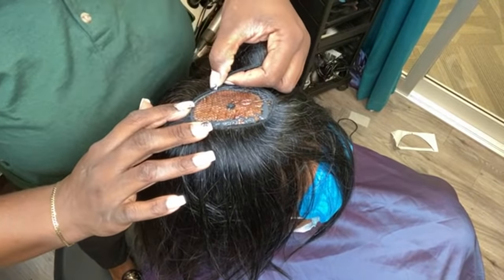All right, so I'm going to go ahead and put enough where I can do an enclosure here. The reason why I'm putting that much right now is because this part is going to go really quickly. And because it's a smaller space, the hair will lift a lot faster here. So that's another reason why I wanted to make sure that I went ahead and started it off with enough, because this part goes really fast.